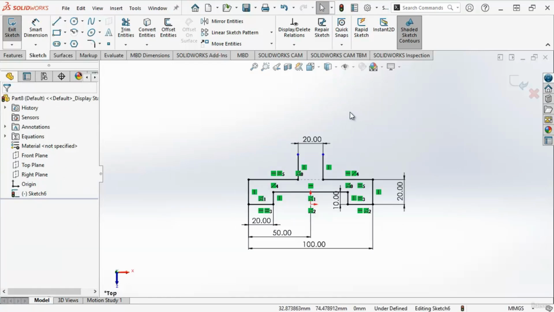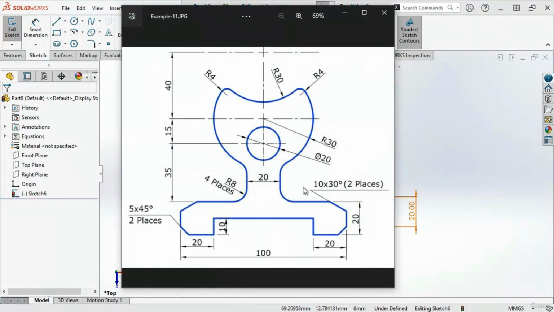Now let us go for the top portion. Here if you see, this entire thing we have made, these chamfers we will give at the last. Let us create this top portion. For doing that, first we require to create this circle. This is of radius 30. Let us create it. Then we will go for creating this radius 30 circle, or so to say this arc. We'll create a circle and we will trim it. It is easier than creating an arc.